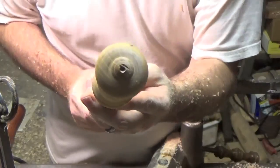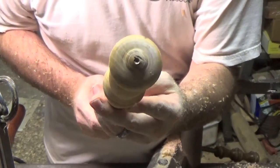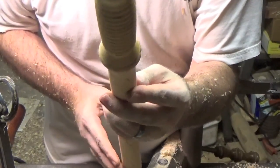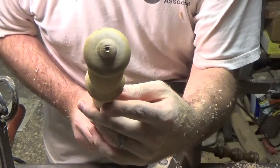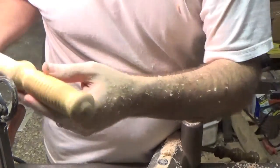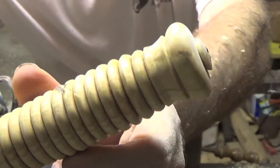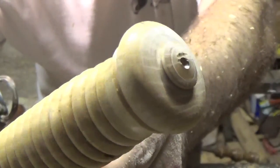In the other video I said I like to take every evidence of tools off of the piece. But I'm thinking I might want to put a ring in the end for a lanyard rather than drilling a hole through the handle. So that's why I left that. It's kind of sort of a bead. You can see that I added some shape to it rather than just leaving it there. There's a ring there.